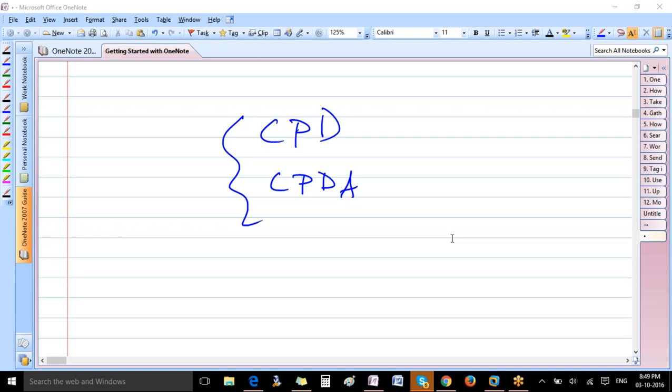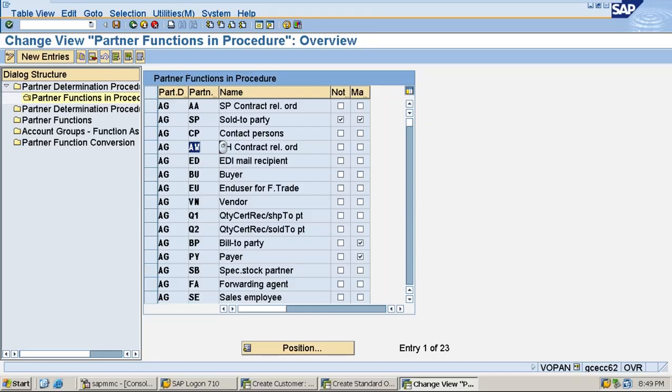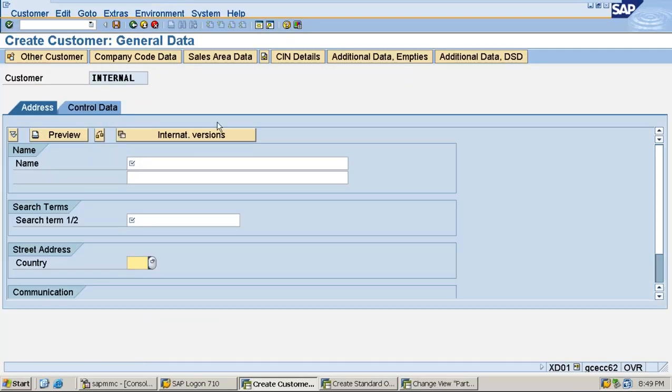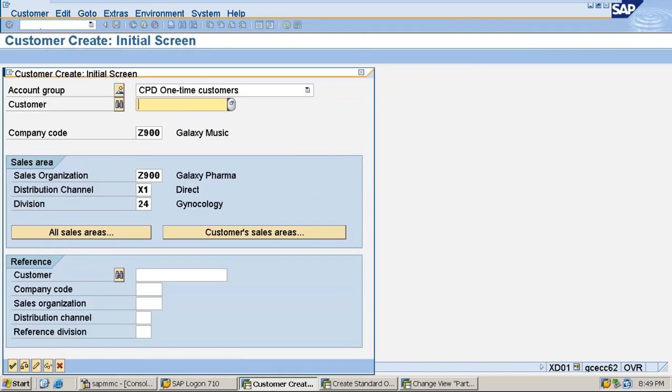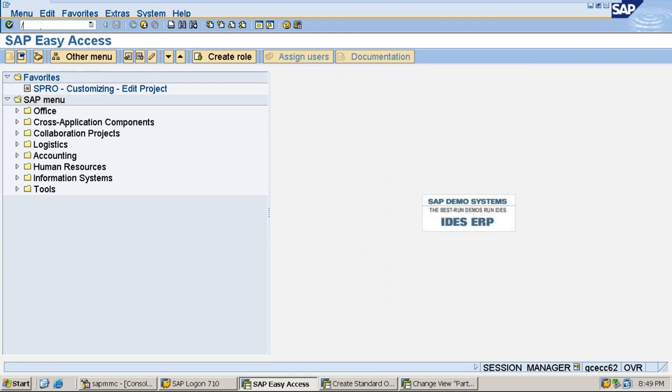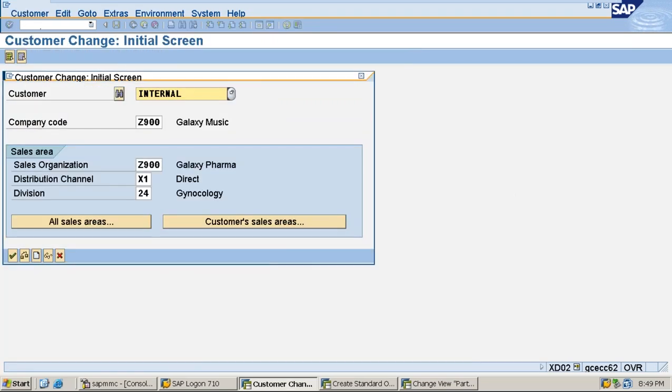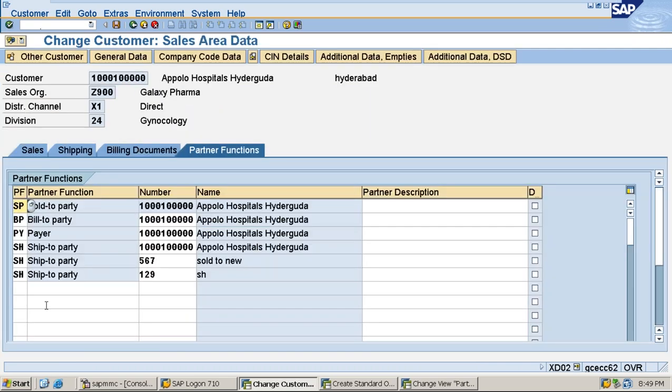Okay, ship-to party. How do you want to add a ship-to party customer, right? That you can do directly, Arun. You can key in here. So /n XD02, you can directly key in here.